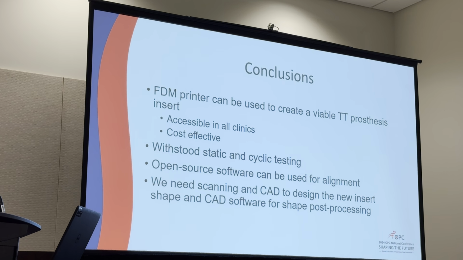So what did our project show? So far, our project has shown that FDM printing is a viable solution to creating inserts. This is important because it's accessible in all clinics and it's cost effective. The insert was able to withstand static and cyclic testing. And we also showed that open source software was a viable tool to create the initial automatic alignment. Finally, it's important to note that we needed to use 3D scanning and CAD software to be able to create the final shape. So this is moving forward a limitation that we need to consider. And with improvements in technology, we'll be able to create better scans and better shapes.